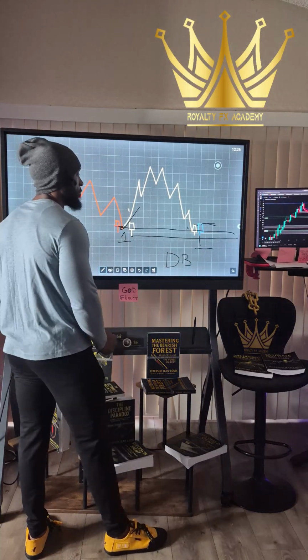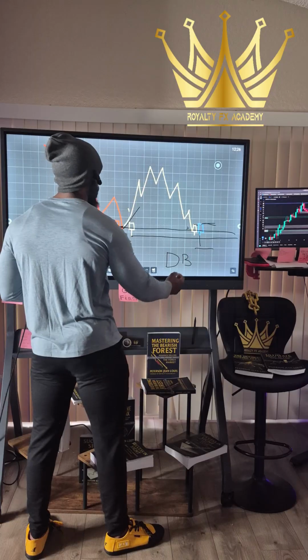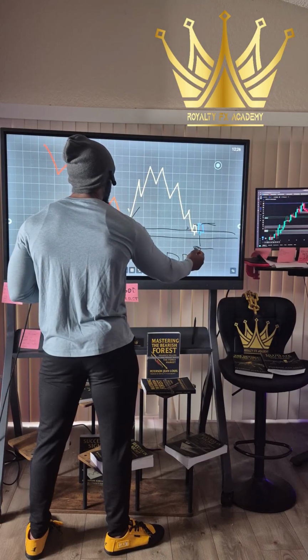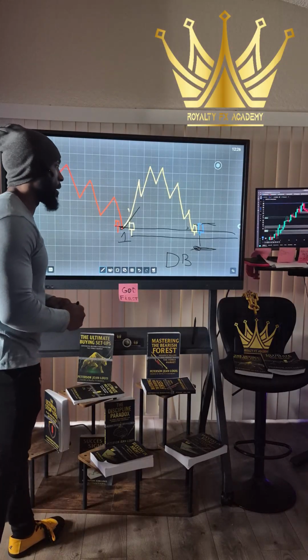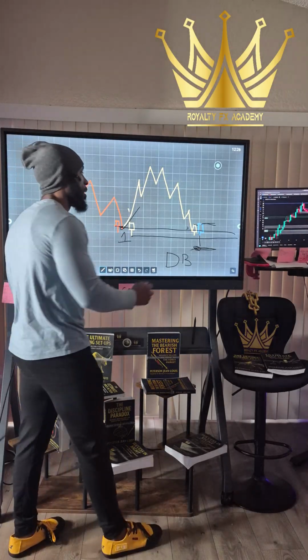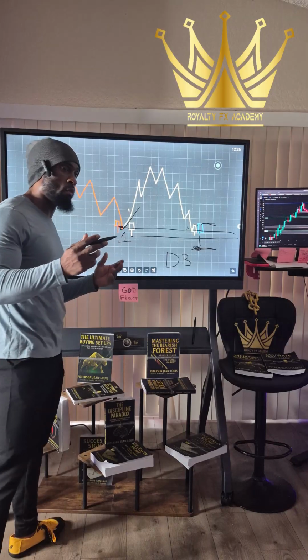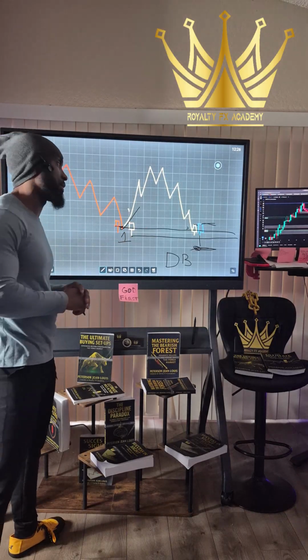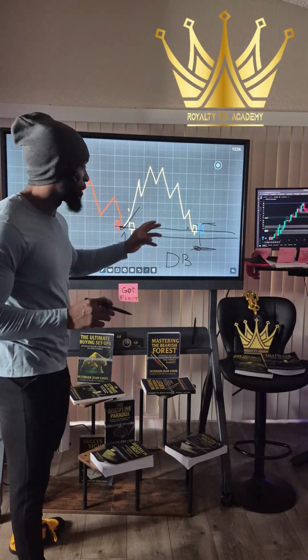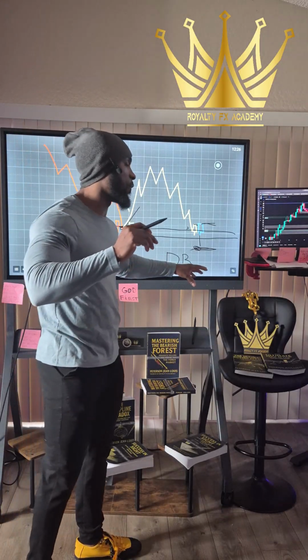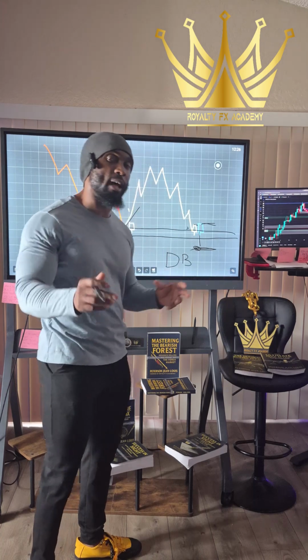We would pull our trigger at the bullish engulfing right there, and then we'll place our stop loss accordingly at the last low. So if you do get this double bottom type of setup, a lot of the time we get stop hunts, and to interact with those stop hunts, to prevent or avoid getting stopped out by them, right?